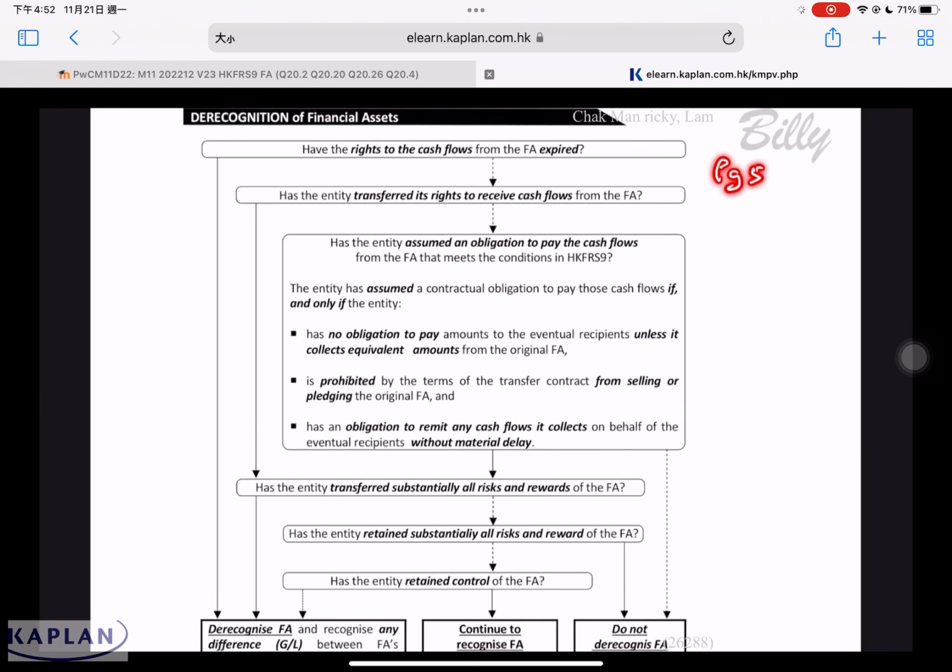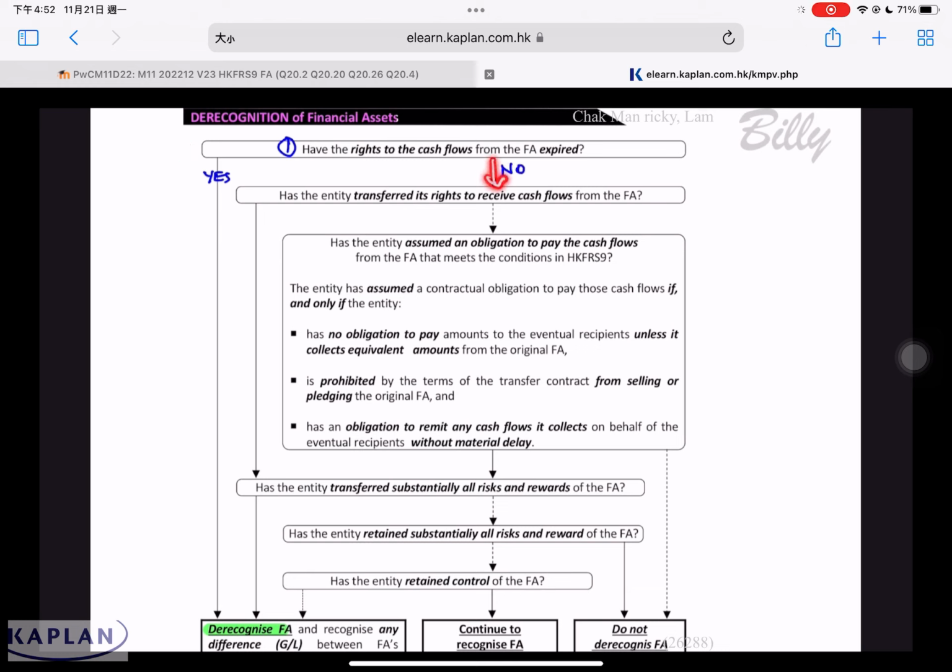Please refer to page 526. Derecognitions of financial assets. Financial assets derecognize only if one of the three apply. Number 1. Has the right to the cash flow for financial assets expired? If the answer is yes, we derecognize. For example, customer owes us $50. When customer paid the $50, we do not have a right to collect another $50. After collecting the $50 from customer, the rights to collect $50 expired. We must derecognize the trade receivable of $50. Or when we have investment in share options have an expiry date. At the expiry date, we decided to exercise or decide not to exercise, the options expired. If the option expired, option assets must be derecognized.